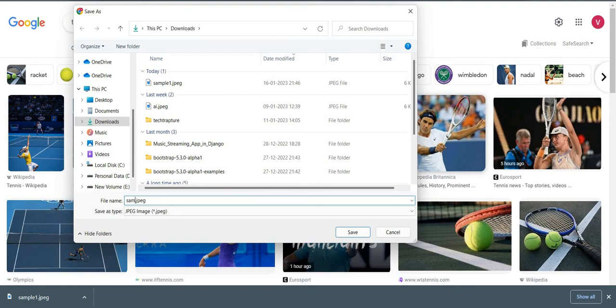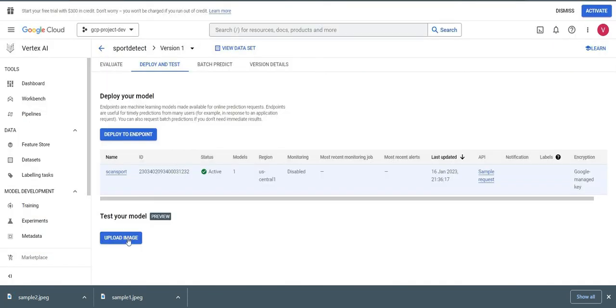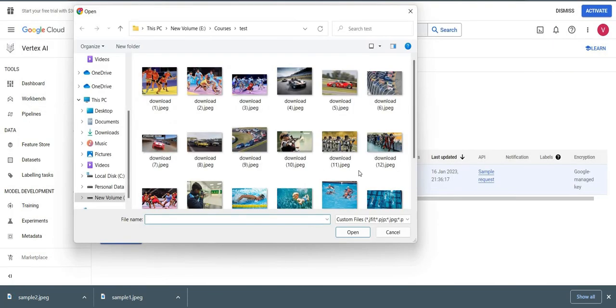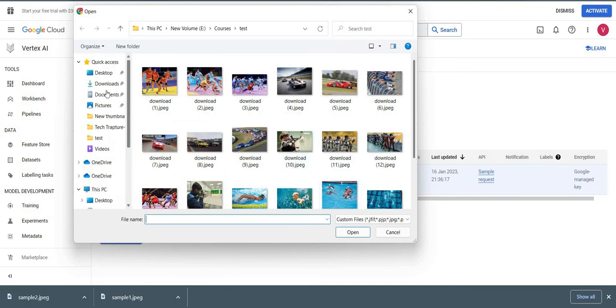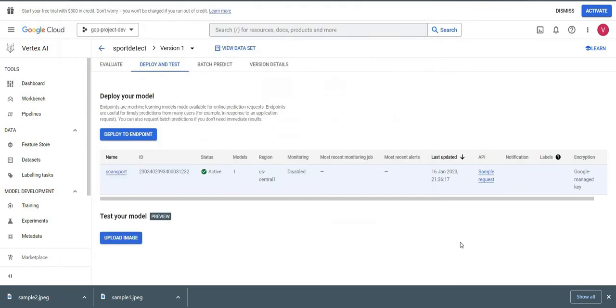Now I'll test these images on the endpoint using this upload image feature. From downloads, I'll upload this sample one cricket image and we'll see if it detects the sport.